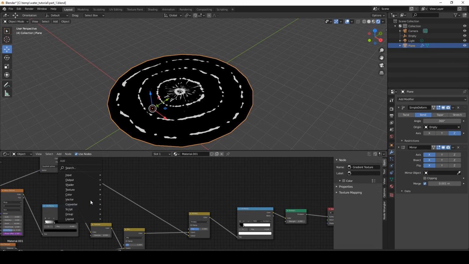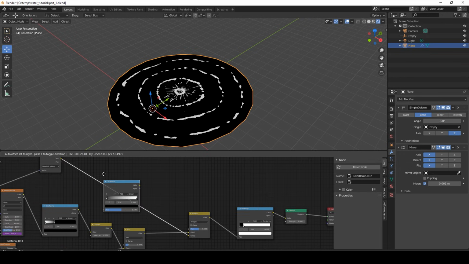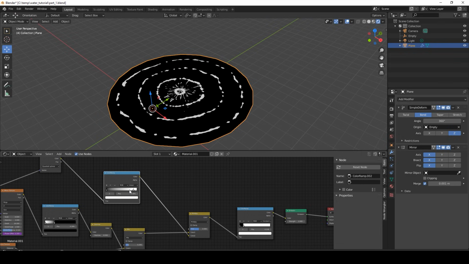And let's also add a color ramp just to control it a bit more. We're going to set the white node in the middle. And then we're going to set 2 black nodes at the outer edges.